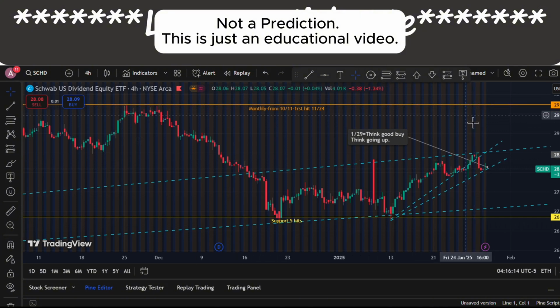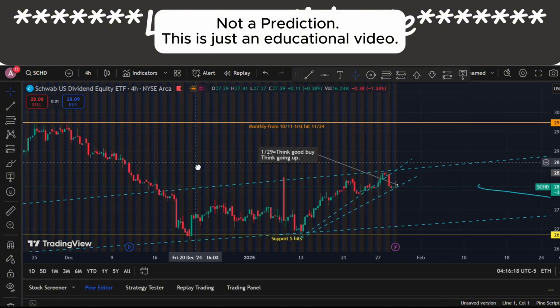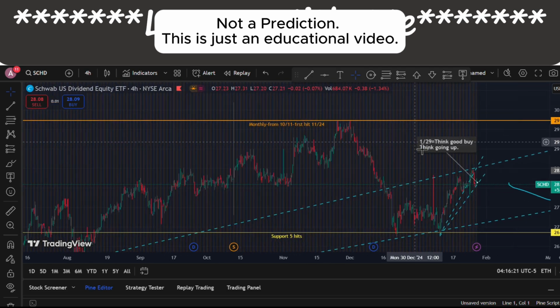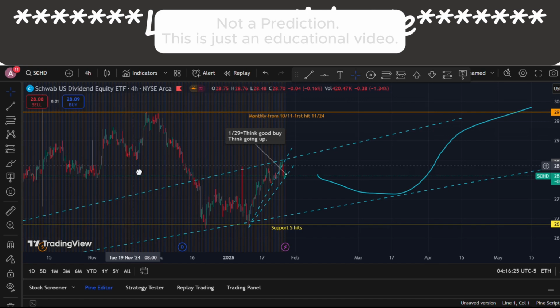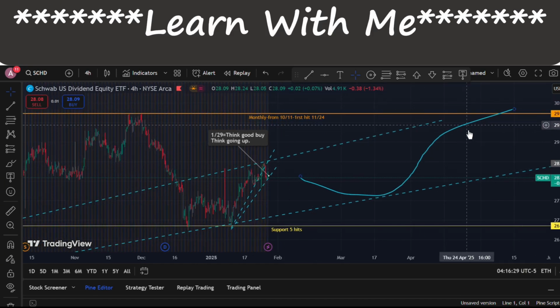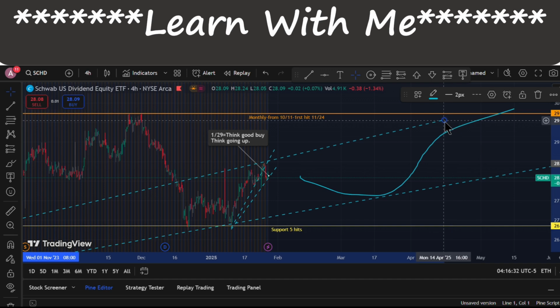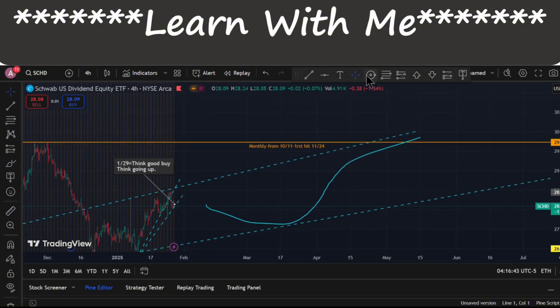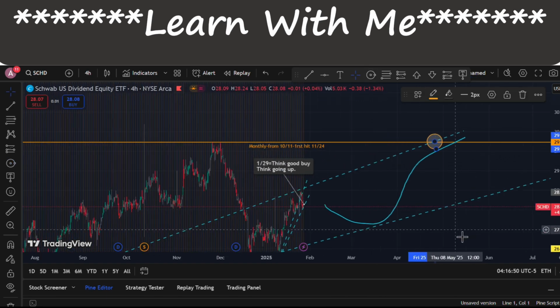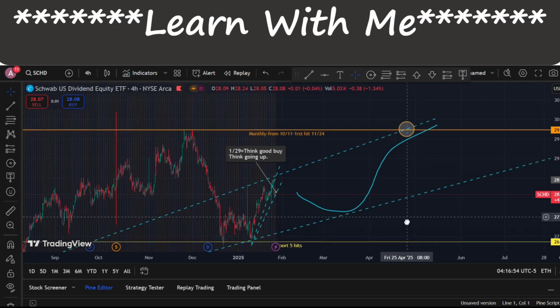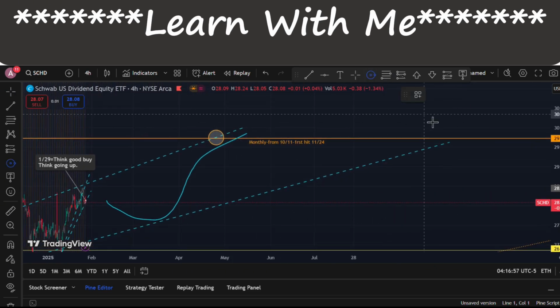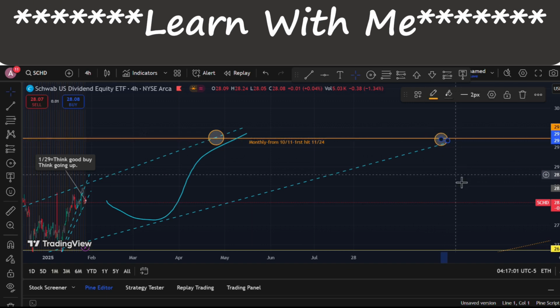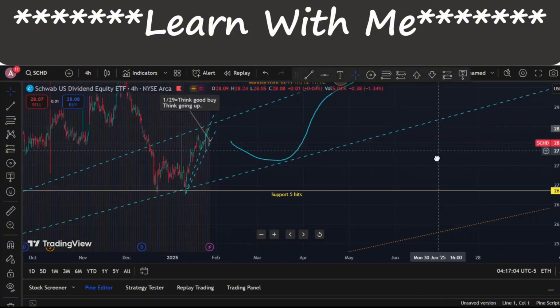I might do another one, but I think that's pretty good. Another thing that I do is I put predictions, which I did with that. Let me bring this forward a little bit and I'll show you what I mean. You see this cross here? Now this isn't set in stone, but I would say that right here is significant. This area right here is significant. I usually just put these on here, and because it's significant, it's an area to watch.